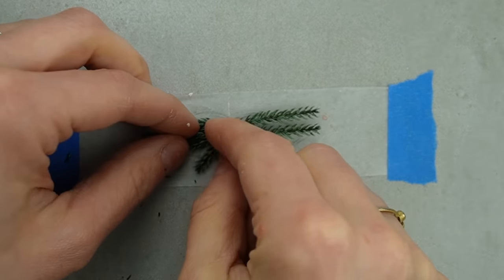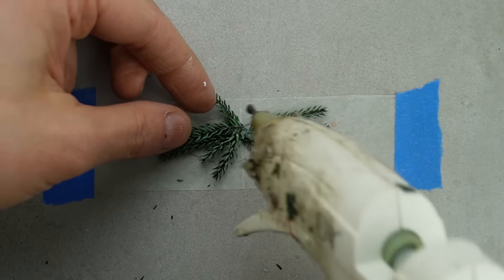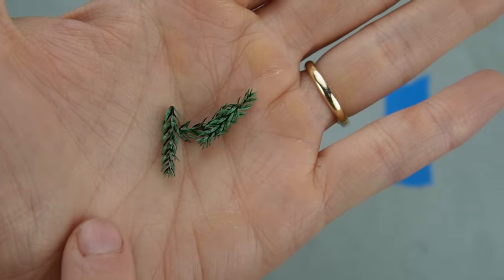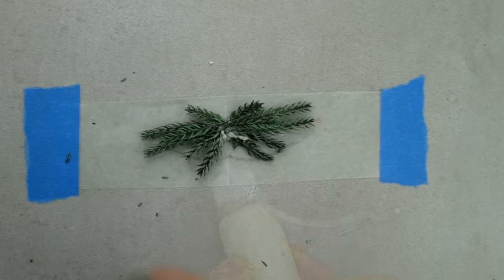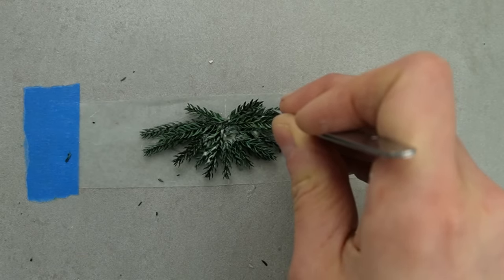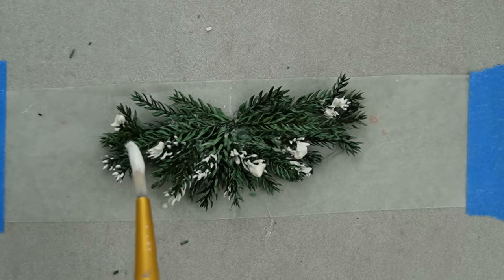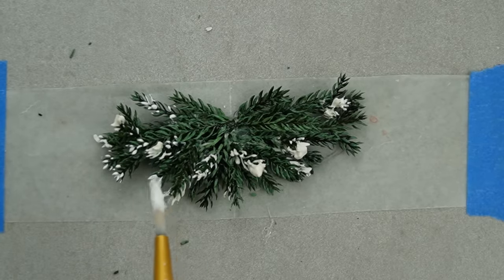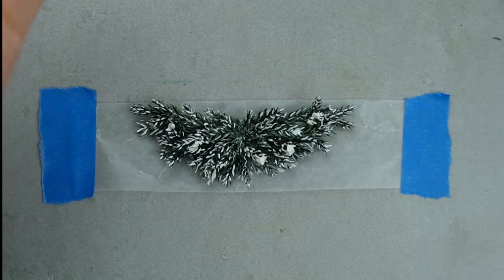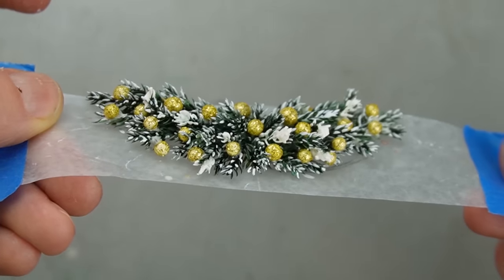To keep the shape balanced and symmetrical I'm creating both sides at the same time rather than doing the left side and then jumping to the right side and trying to remember what I did. With the base pieces established I'm adding some smaller pieces using wood glue. I used the hot glue so the first few pieces would hold quickly and switched to wood glue so there isn't visible glue on the top. I added some spackle branches from my faux tree project and some more snow using white paint mixed with glue. As a finishing touch I added some glittery styrofoam balls from the dollar tree. You could use similar techniques to make a miniature wreath or a centerpiece for a table.